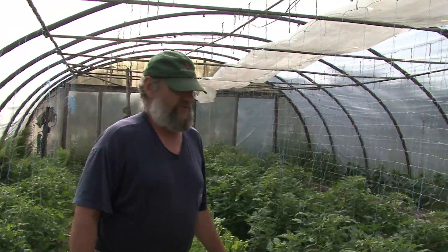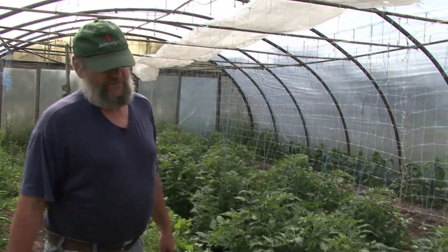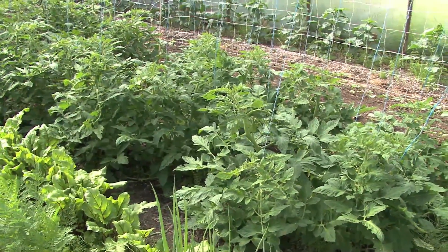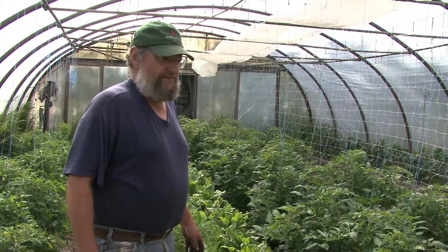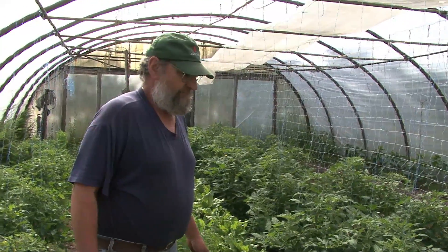It's not an effective rotation. So far I still get the early crop off of it here, but the later crop doesn't follow through because there are a lot of endemic problems inside a house that's been around this long when you're growing ground beds. That's just kind of the way it is at this point.